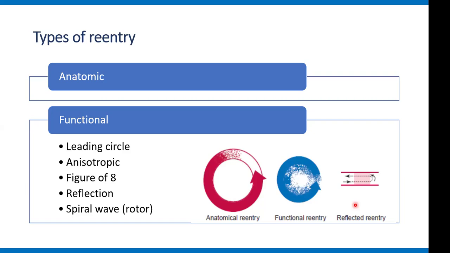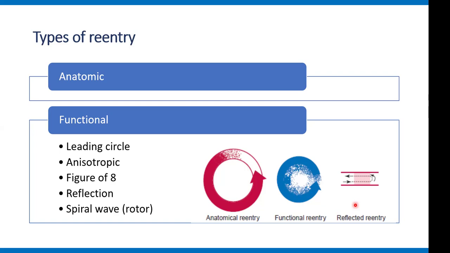And then functional, there really isn't any physical obstruction. So when we say physical, it can be a scar. So a scar is a cause of anatomic re-entry arrhythmia. And then let's take something like Brugada, it's sort of functional, but now they even think that there are some structural components to it, which means that an area of the cells do not depolarize as early as they are supposed to depolarize.